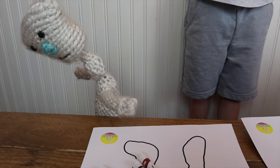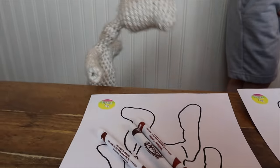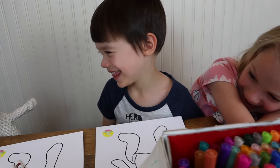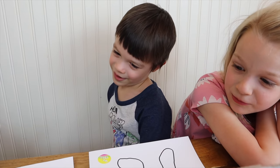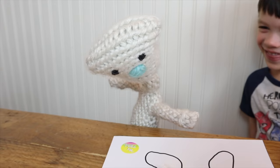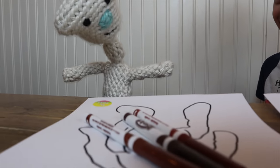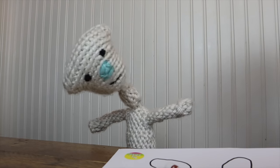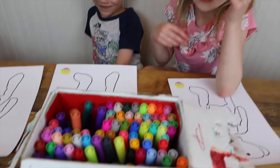So I got three colors, and I got brown, and I got brown. Literally, and they're all brown. Barry, do you want to put a couple back, and you can maybe try again? These are very good colors. I'm not sure if you saw them, but I have brown. I don't know if you know potatoes, but potatoes are brown. Did you guys want to pick your colors? Yeah, I'll go next. Okay.